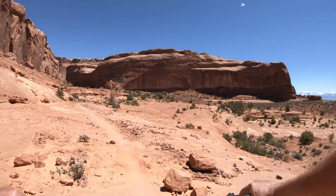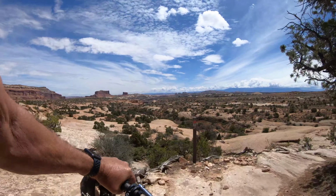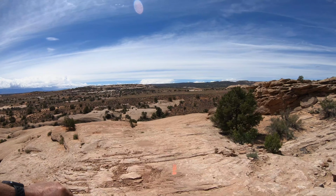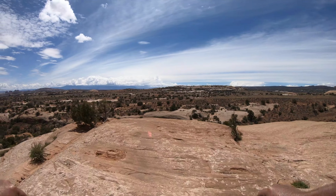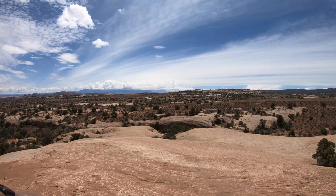You'll be fine. On Ramblin', see that tree on the right? We'll just pass that. It's a really bumpy spot here that people focus on. And this makes a sharp right along here that drops off kind of steep on the left. It's a cliff. But then you've got amazing slick rock descents, one after another. You do a little climbing here and there, but see how the slick rock is really smooth? Just let her rip.